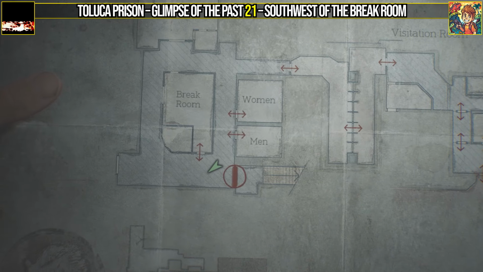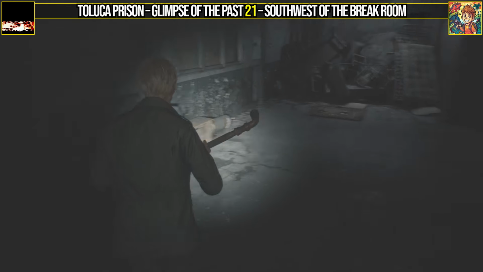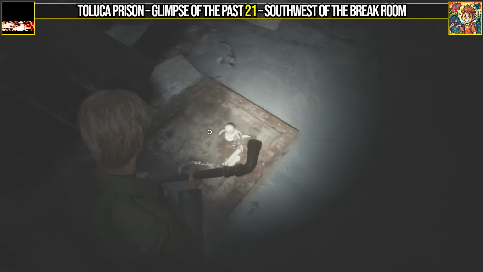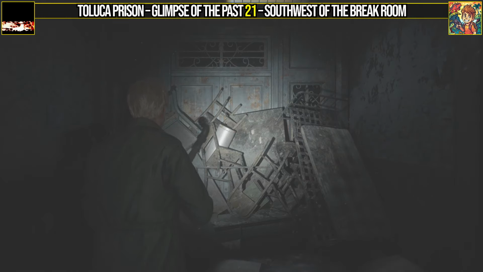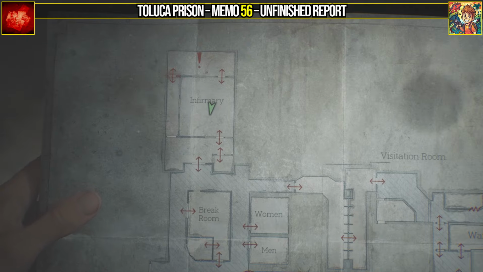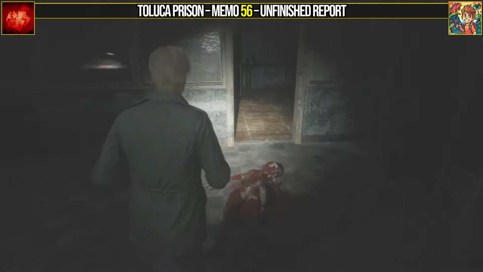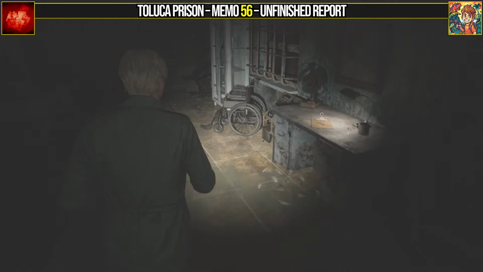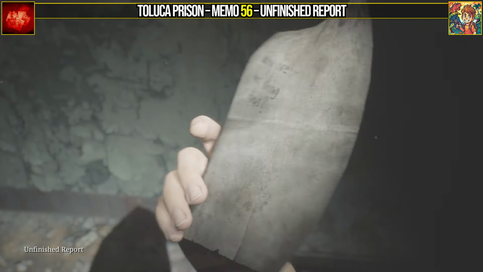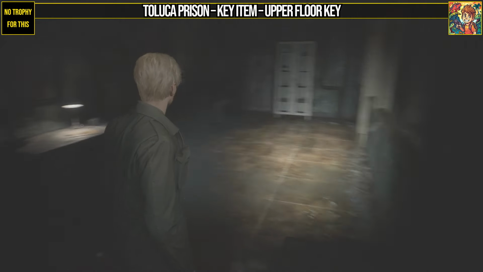Another glimpse of the past can be also found in the same wing. Just to the west and interact with this installation on the floor. Now move to the north in the infirmary. There is a bunch of enemies, 3 or maybe 4, and there is a memo. And there is also a key item in the same room.